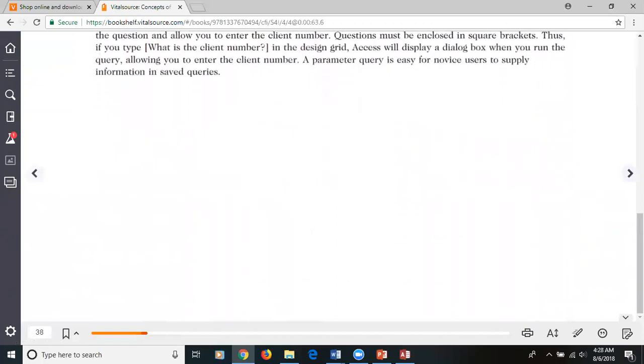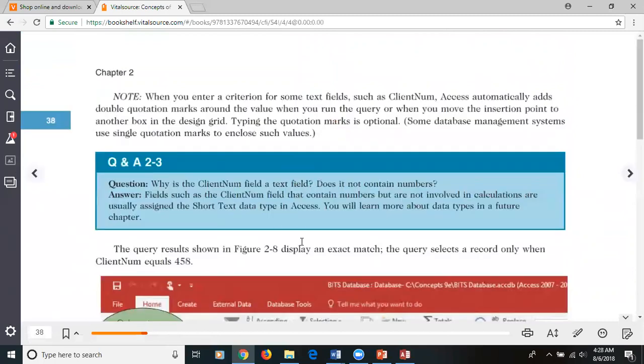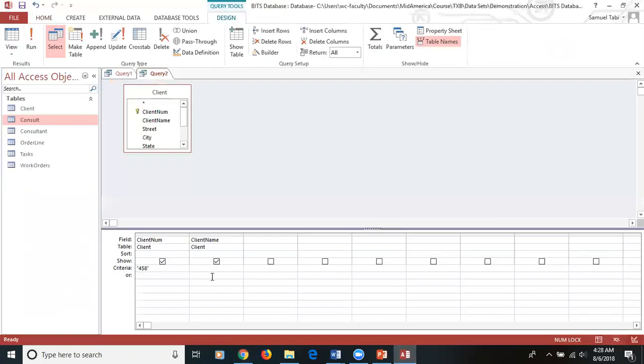And so in the next demonstration, we'll look at how to create a parameter query.